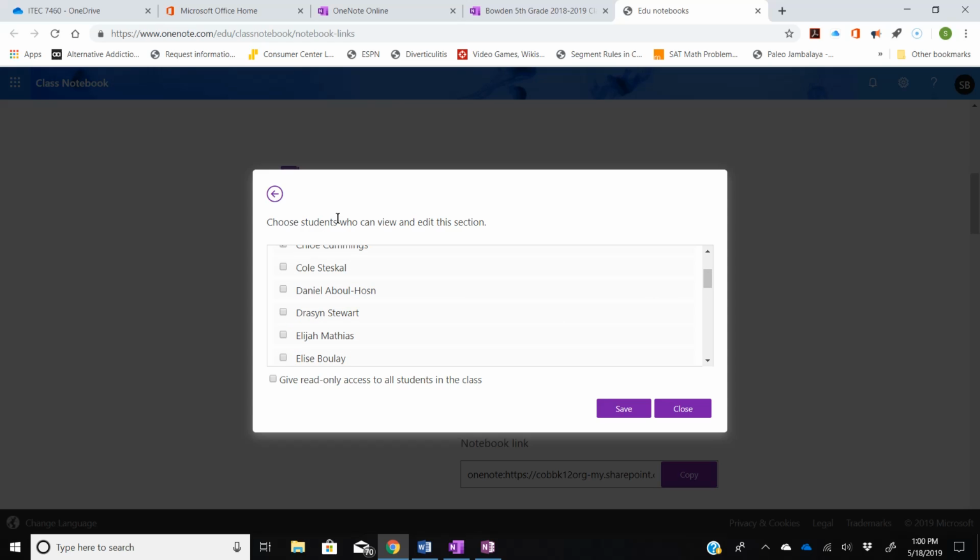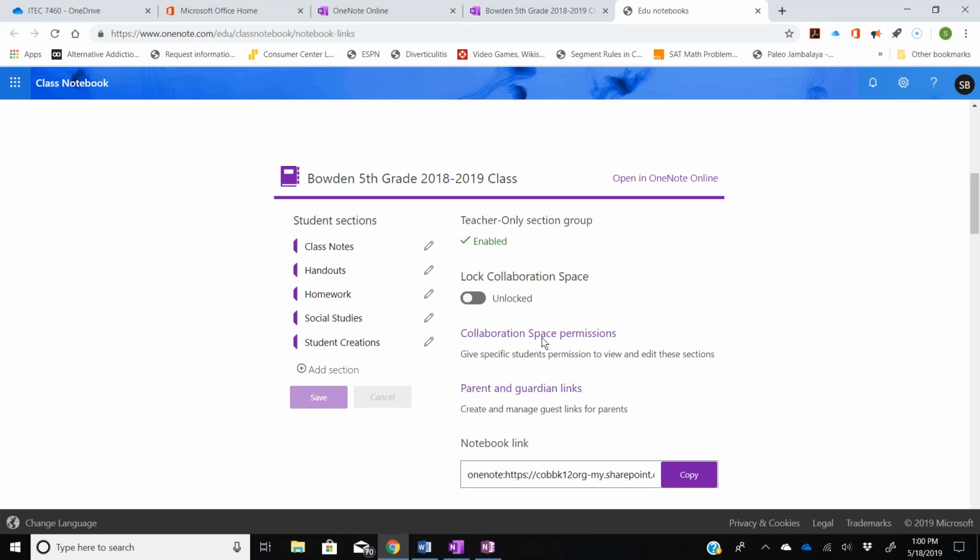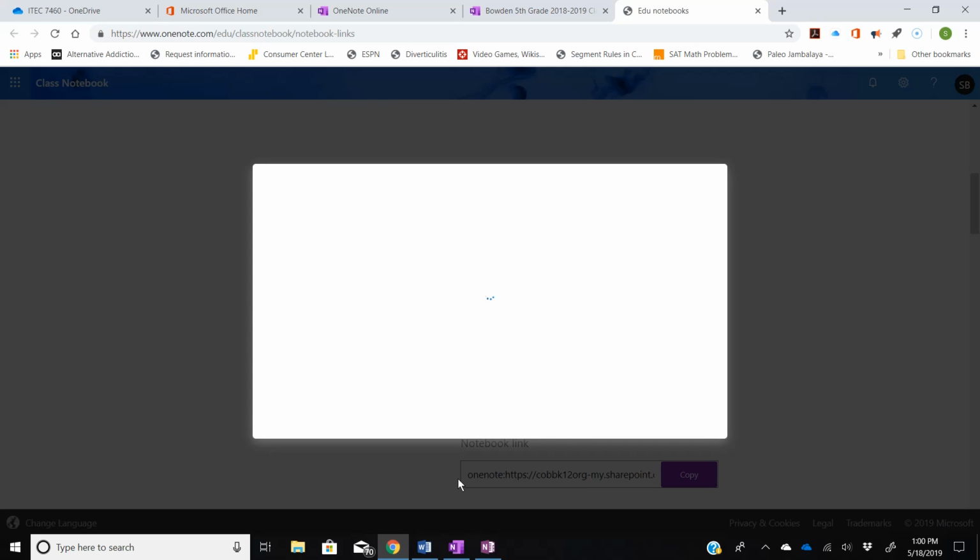And then you have another option here too that says give read-only access to students. This is where they can only read what's on there. They can't edit any of the content. Well, for this particular assignment, I wanted them to be able to do research and add information to it because that's what they were doing for that project. So this is just a really neat way to limit who has permission to go into what tabs, or excuse me, sections. So you can do this at any time you want, but it's only within sections.